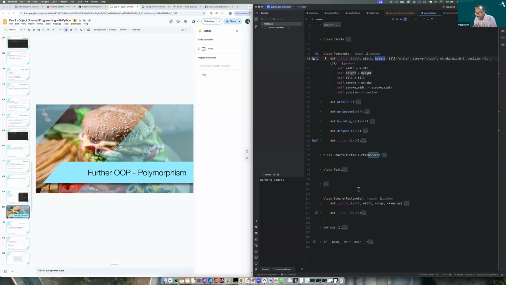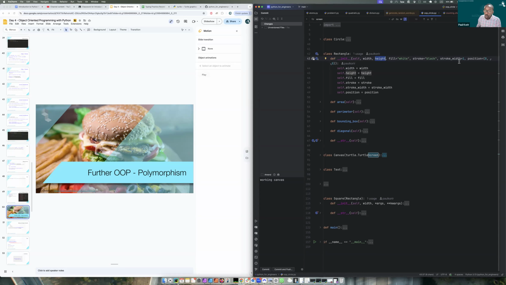Same thing if you're talking about an equilateral triangle. The fact that you call it an equilateral triangle means that all the sides are equal. So the dimensions of an equilateral triangle is just one number. That number specifies all 3 sides. So with the square, since we're borrowing from the rectangle, the problem is that we don't want to have to now repeat that we have the fill and the stroke width and the position. That's on the one hand.